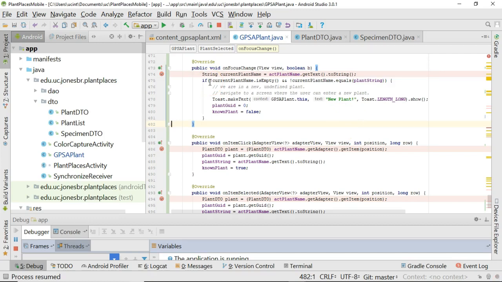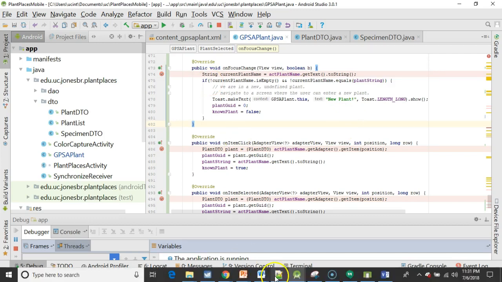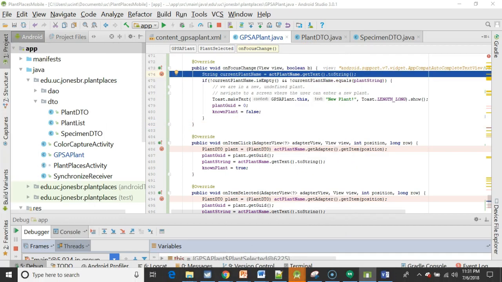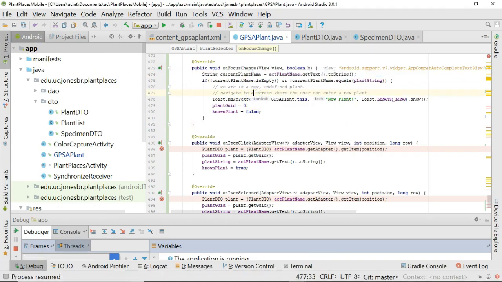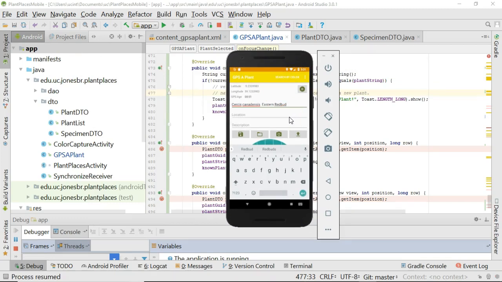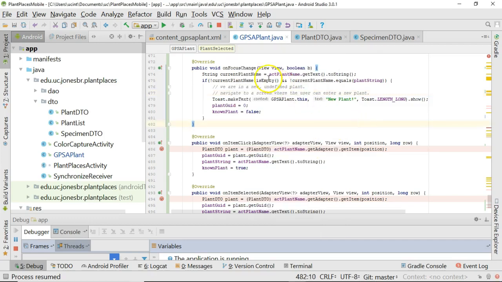So, a little trickiness dealing with the string that the user sees, but we have to remember that this word bank is populated from a series of DTOs that are known, and more specifically, what we're seeing is the result of the toString method on that DTO. On the other hand, if the user's just typing freehand, Eastern Red Pine, that is a string. It's not a DTO yet, it is a string. So in that case, we have to go back behind the scenes here and do a bit of string logic.